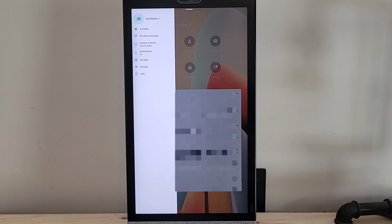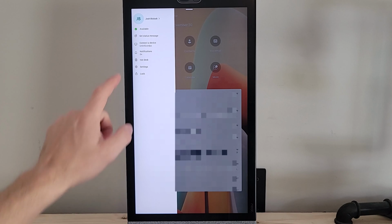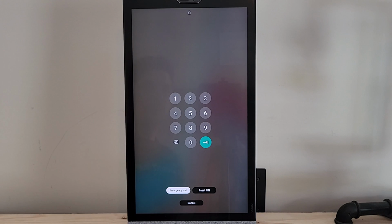I'm not going to show that off in this video, but hot desking is an option for this category type of device within Microsoft Teams. We can lock our screen. The screen is now locked. If I slide up, I've got to input my code since we set up a lock screen earlier.